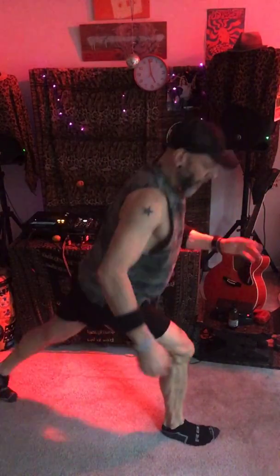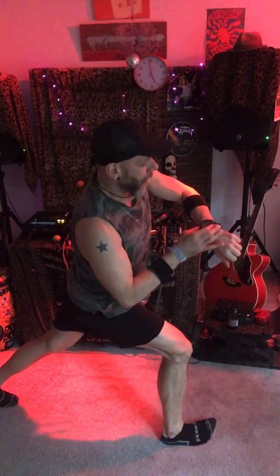So we're stepping out. Keeping that knee behind the toe. Most of the weight is in that heel. 3, 2, 1. Down, up, up, down, up. Hurts my knee. This is disco single leg lunges right here.